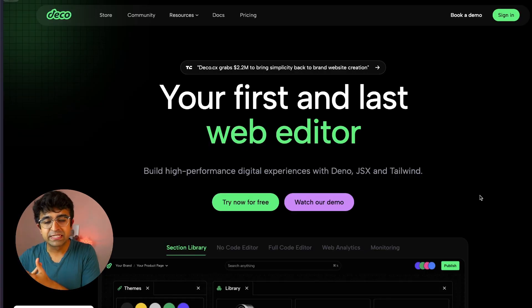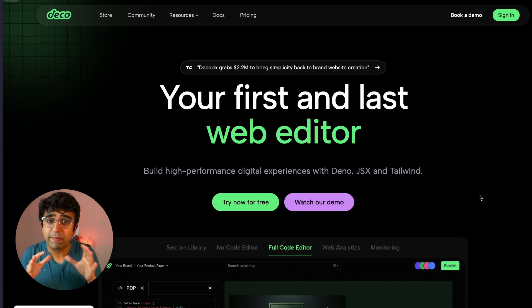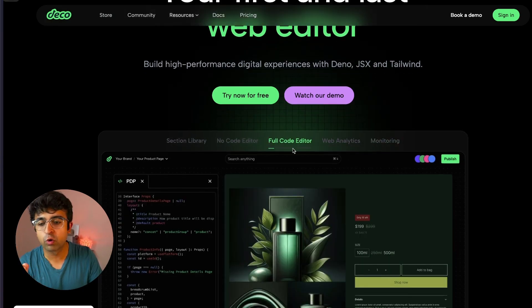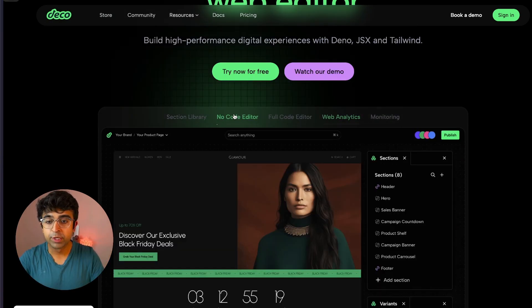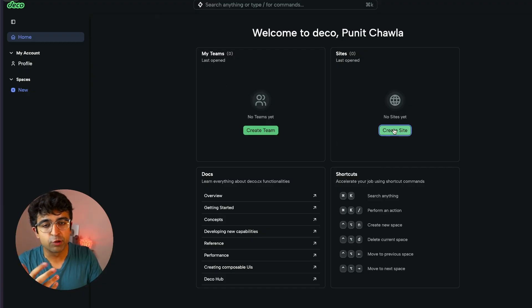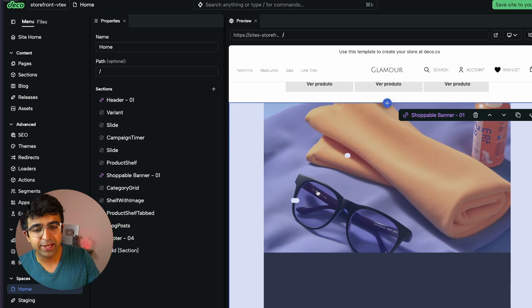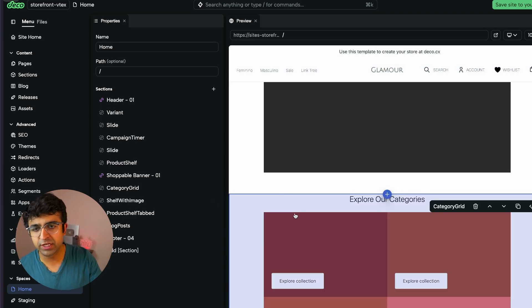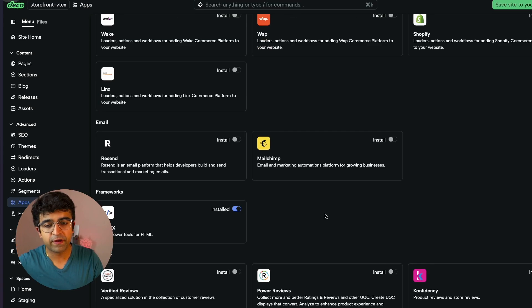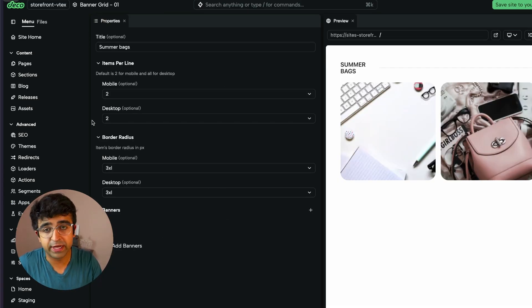This next design tool is a web editor promising to be like Figma but for full website design and web app creation. It has a full code editor for developers and a no-code editor that looks very simple. You can create a new site instantly, and it generates a clean-looking website with things like e-commerce built in. It also has integrations with other applications, an AI assistant, a brand assistant, and is very affordable — just nine dollars — and completely free for startups.